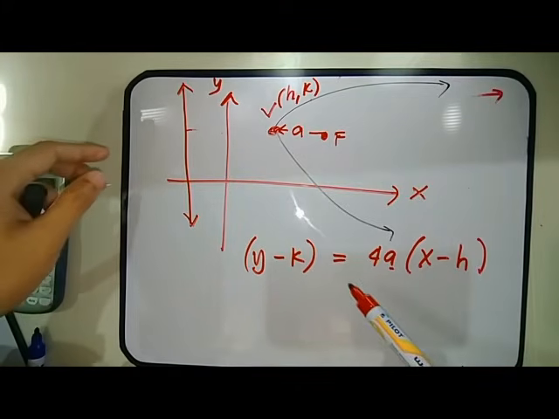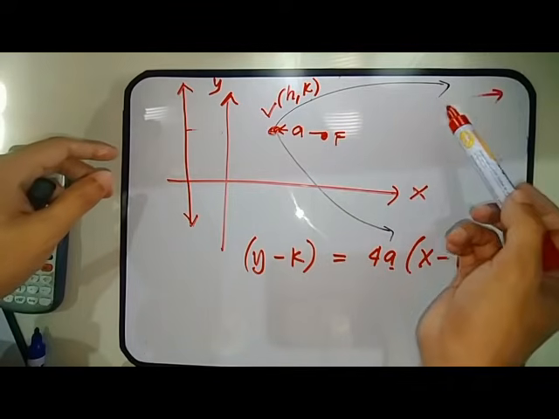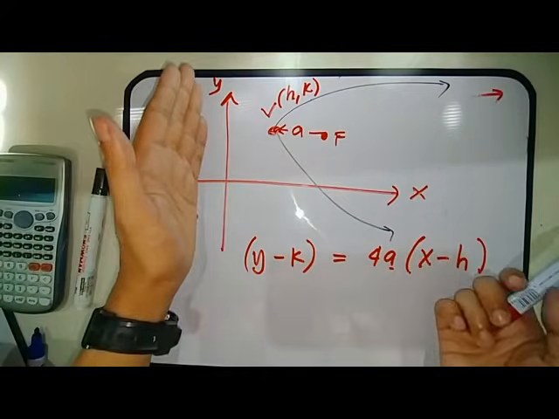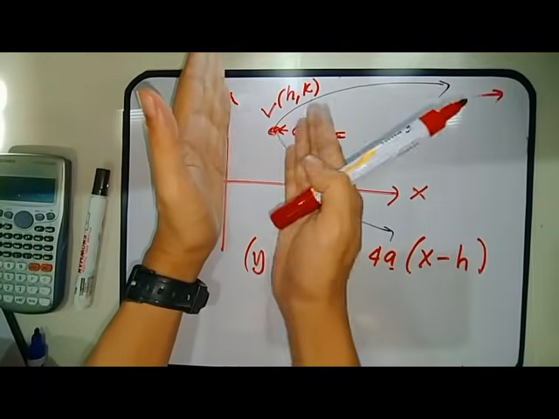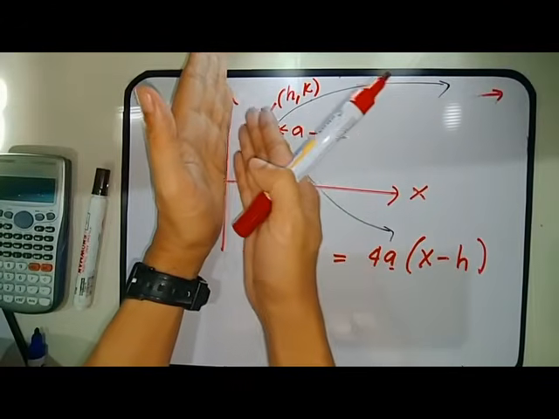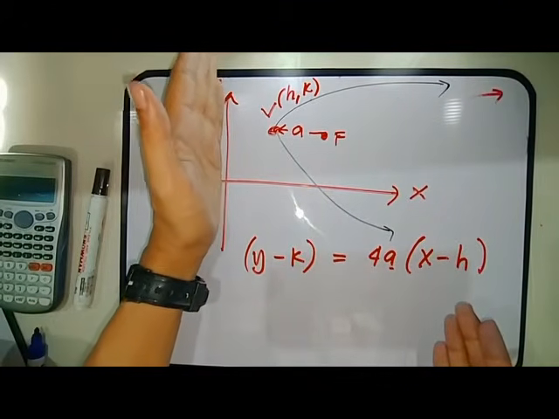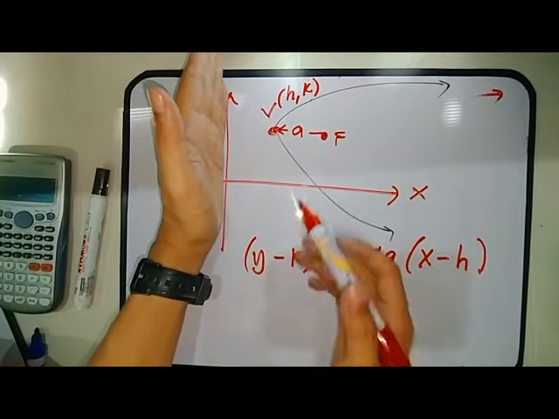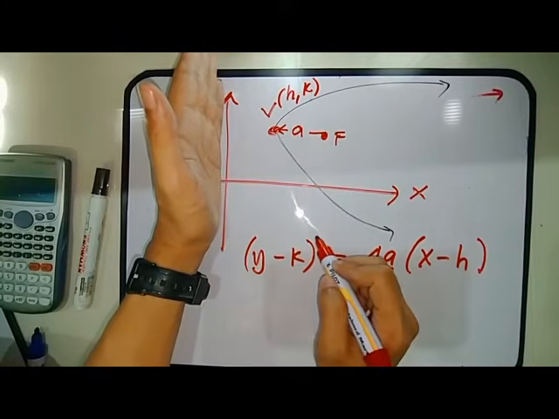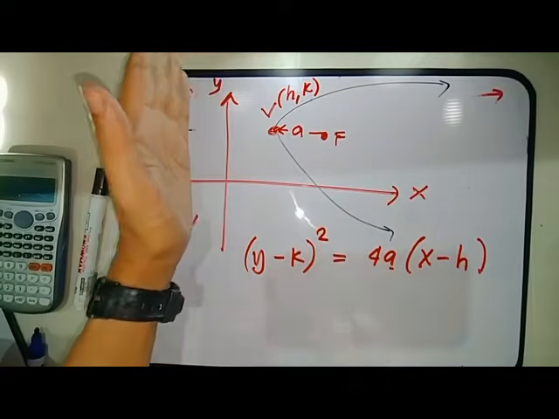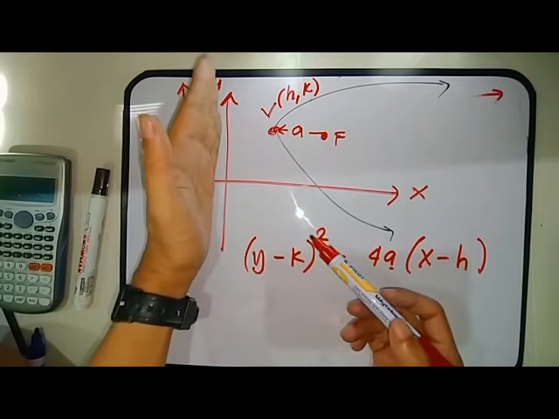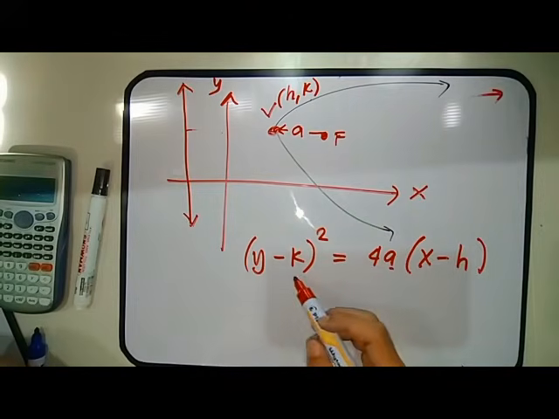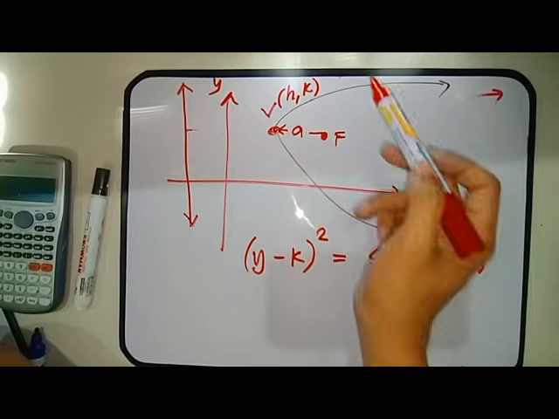So, dapat i-squared natin siya. So, in this case, opening to the right. So, ano yung square natin? Yung Y ba or yung X? So, if it is opening to the right, it means that it is tangent to your y-axis. So, pwede mong idikit siya dyan sa y-axis. So, dun siya nakapatong. So, kung saan siya nakapatong, yun ang naka-squared. So, it means that kung ito yung sa y-axis siya nakapatong, yung parabola, yung y yung naka-squared. So, yung naka-squared, nakadepende yan kung saan nakaharap yung parabola. Kung nakaharap siya sa y, yung y yung naka-squared. Then, yung h and k represents to your vertex.